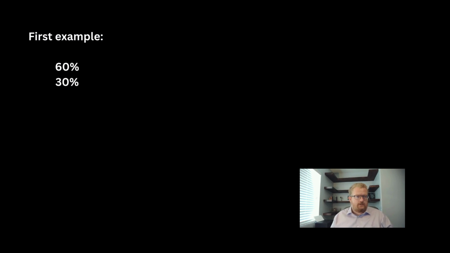So let's start with the first example, that 60 and 30%. So we're going to start with the number 100. And why are we going to start with the number 100, veterans? Because you are 100% efficient without any disabilities. Just 100% of you, there can't be any more. So we start with the number 100. We start with the highest evaluation out of the two, which is the 60. We're going to minus the 60 from the 100. And in doing so, we go back to that elementary school math and we find 100 minus 60 is 40.